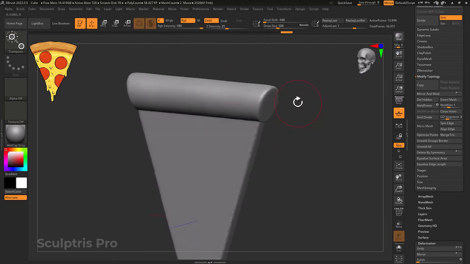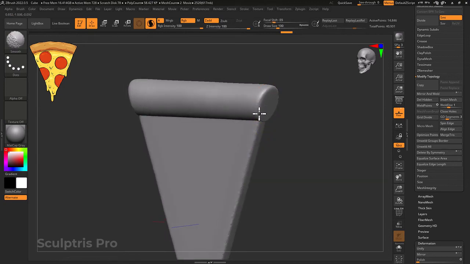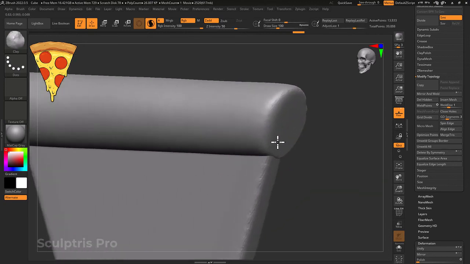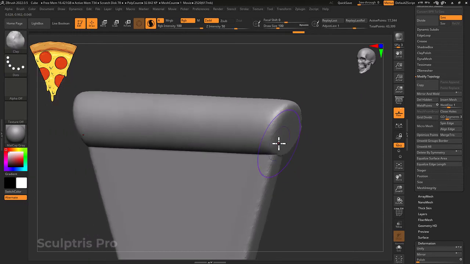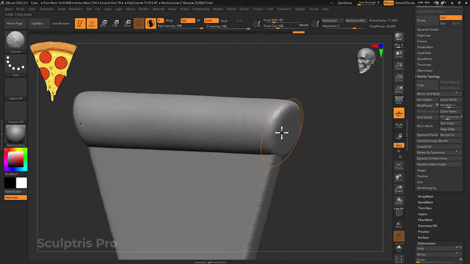Now Sculptris Pro has some settings you can control inside the stroke menu. With the brush that has Sculptris Pro mode on, you can edit this subdivide value here, and that will simply add more triangles when you use Sculptris Pro. So it's technically adding more resolution the lower you make this slider.